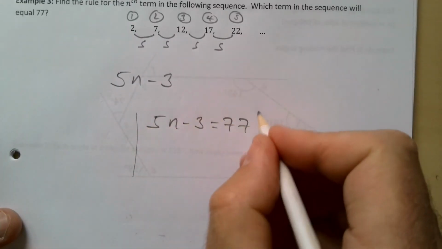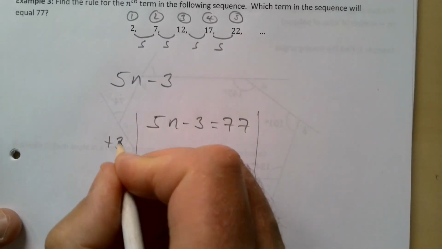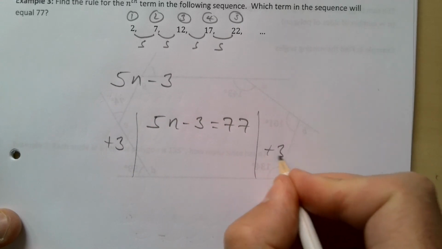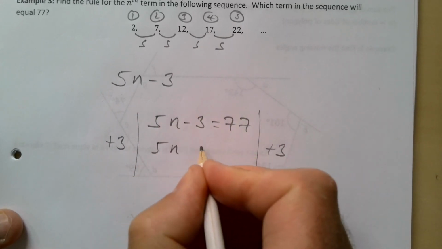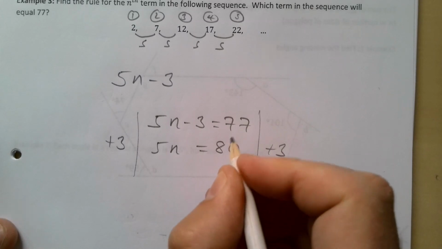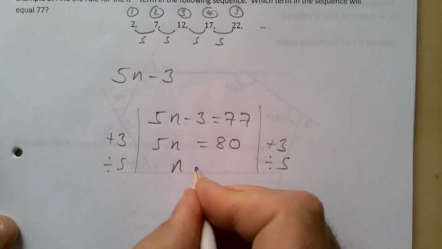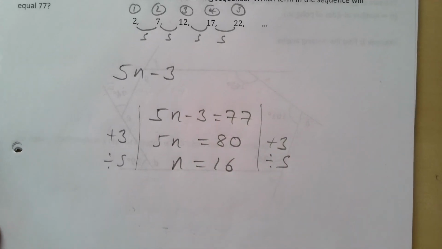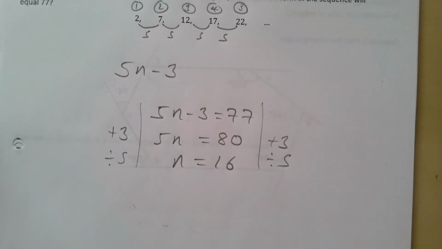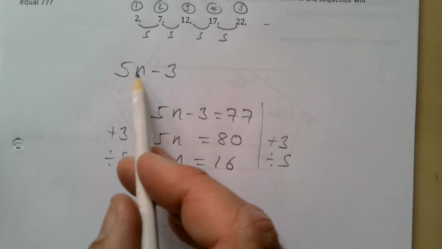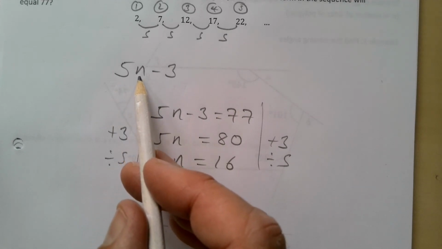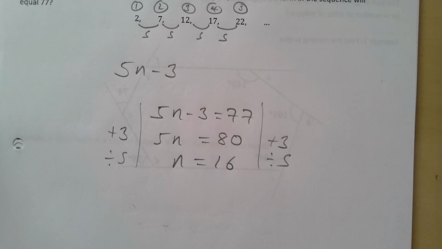Back to year 8, solving our equations, we are going to add 3 onto both sides. 5n equals 80, and then divide by 5, we get n equals 16. So 16 we think is a number that's going to work. You can check it to make sure you're right, but obviously it's just a backwards version of this. It'll make sense whenever you do it. Sub in the number 16, so substitute in 16 for this. 5 times 16 gives me 80, take away 3 is 77. So it has worked for us.